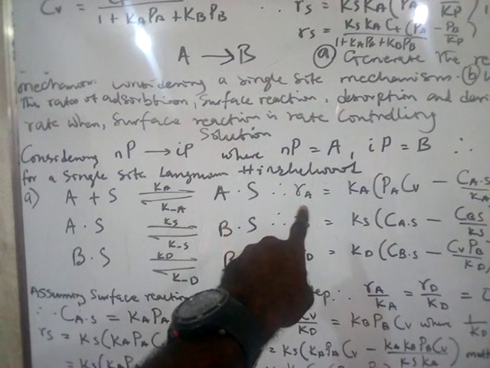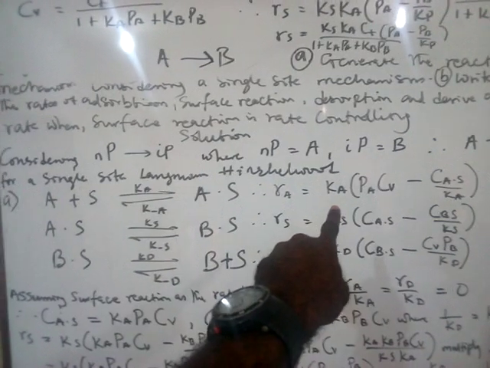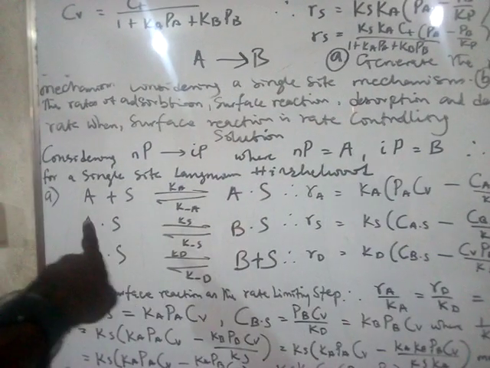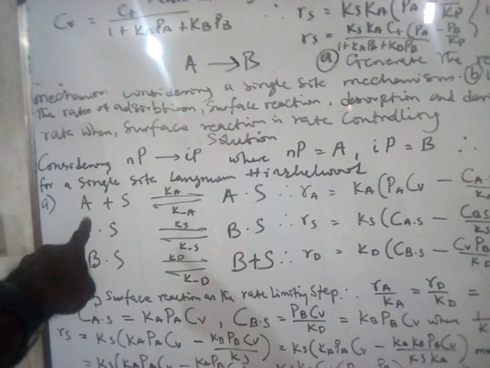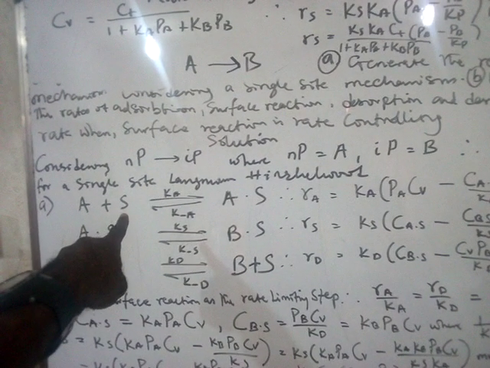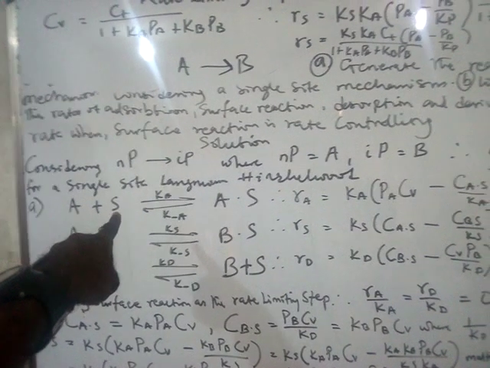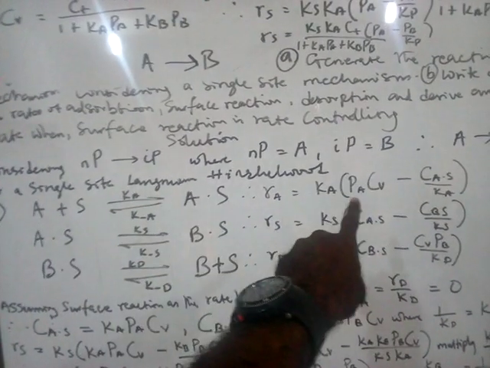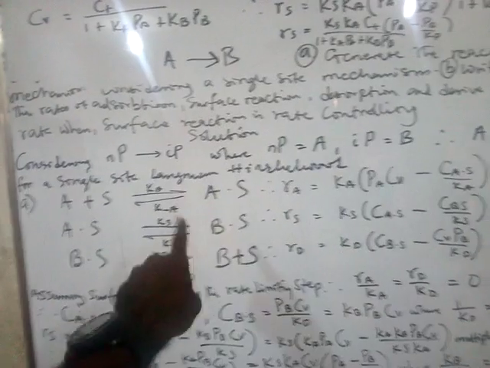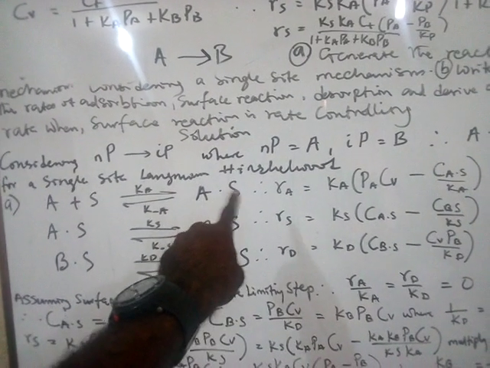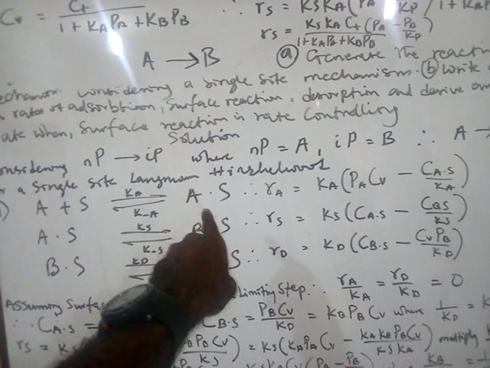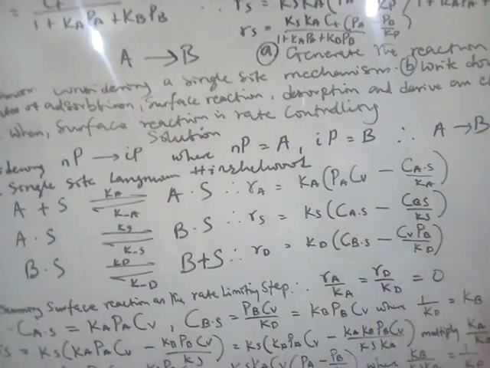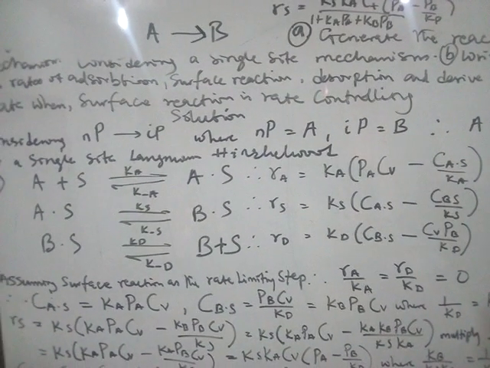The rate of adsorption, RA, is equal to Ka in brackets. Once you get to the bracket, look at what is inside here. You have ordinary A in the gaseous phase, which will give PA, and empty or vacant site of the catalyst, which will give CV. So we have PA CV. That's why here we have PA CV minus, you get to this other side. This other side you have A that is on the surface of the catalyst. So that's why we have concentration of AS, that is A on the surface of the catalyst, all over Ka. So that's how you derive the rate equation from the mechanism.